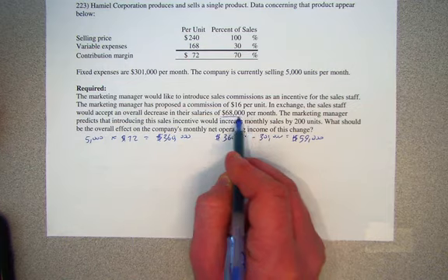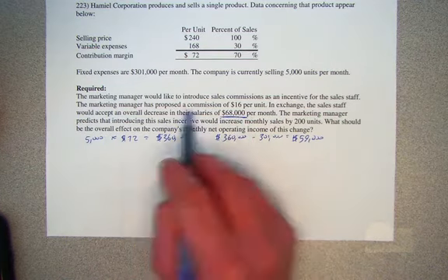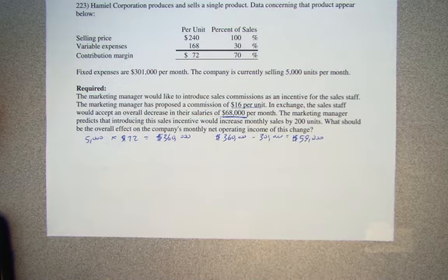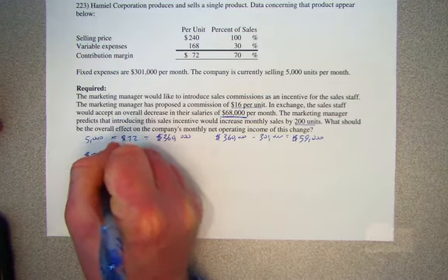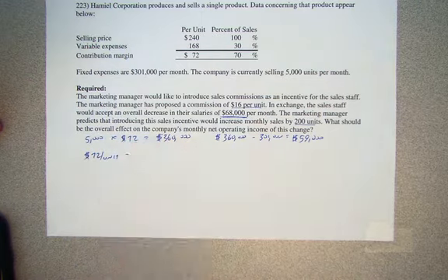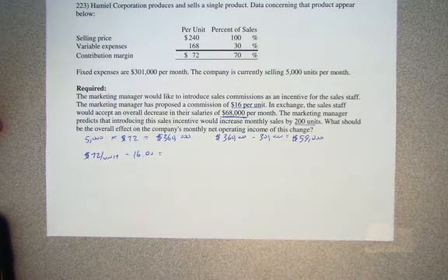But the question is this. The company thinks that they might be able to improve their bottom line by taking some of the salespeople's salaries that are currently in the fixed costs and instead having a commission of $16 per unit. And if we do that, sales volume should increase by 200 units. Okay, so that's why this is the what-if chapter. Let's see what the difference is.